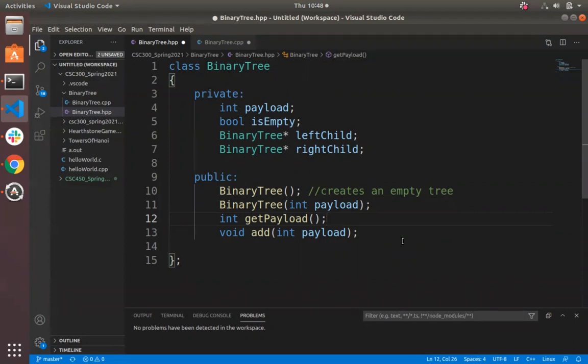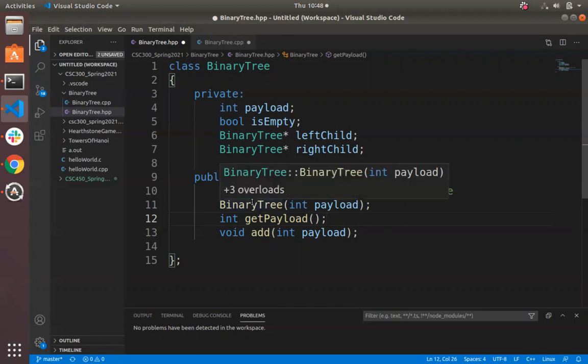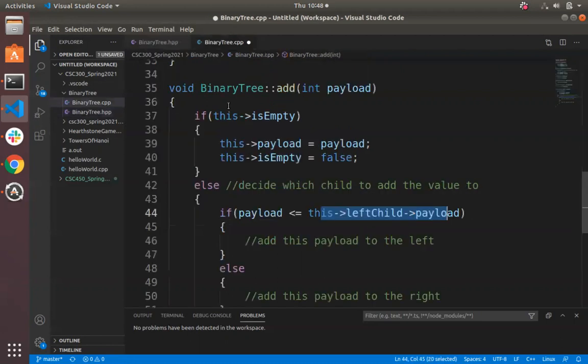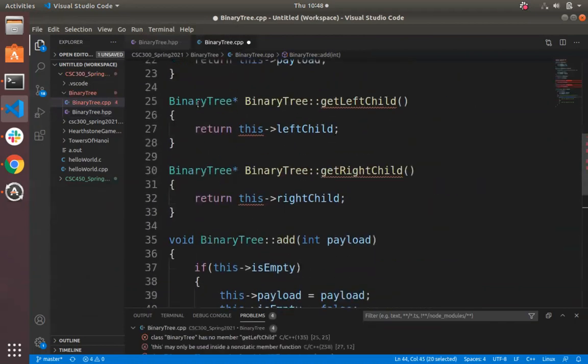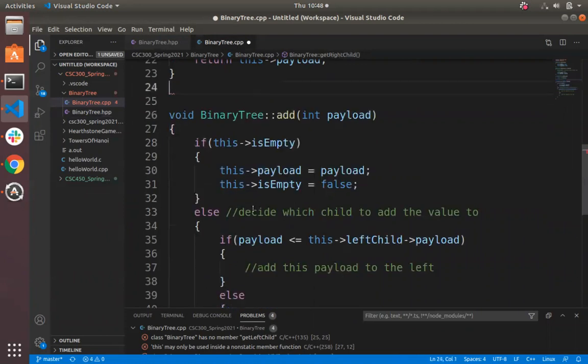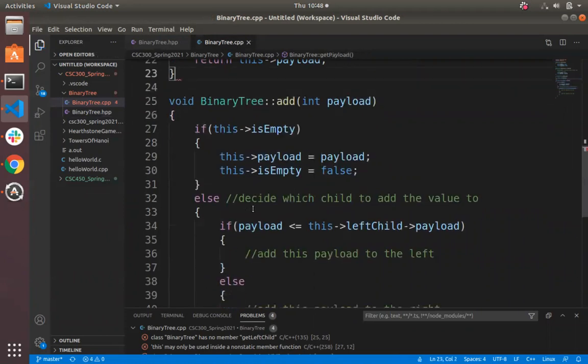But we wouldn't necessarily be talking about those inner workings of that binary tree, like the left child and the right child. Those are details left under the hood. Okay, so I'll go ahead and remove them from here. And we'll also then not implement them over on this side. But we will still leave the getter for payload, as I think it's reasonable that we might want to ask a binary tree to give us their payload.